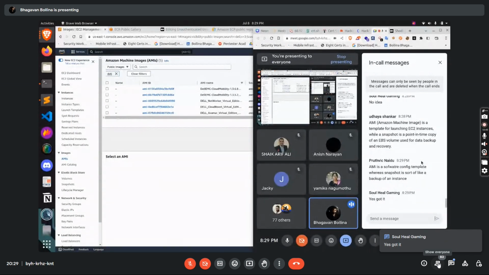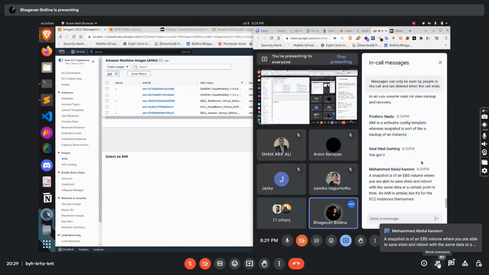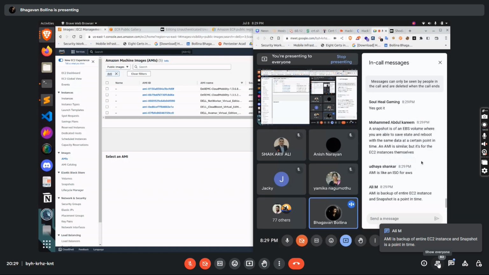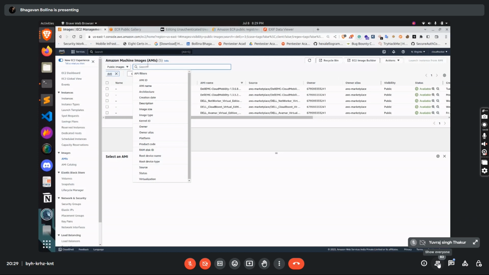Hopefully, you have seen the basic difference between a snapshot and an AMI. I'll tell you. Basically, a snapshot is something where you can take a snapshot of that EBS volume, but for non-EBS based stuff you have to do AMIs. For AMIs, there are multiple companies sharing AMIs between internal networks or customers. So two things to remember here.